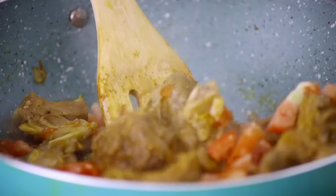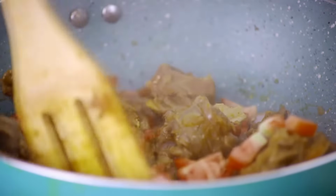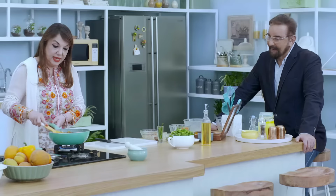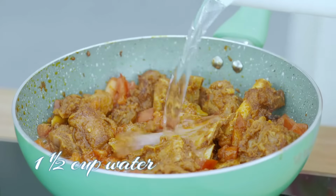See, Kabir, now the gravy from the tomatoes is what does not allow the mutton to burn. Okay. So you have to mash up and let the juices of the tomato mix in with the mutton and all its masalas that we did earlier. Right. And then cook together, you get that wonderful fragrance. Exactly. But before doing all that, we let it mix and we've got to add a little water. Okay.